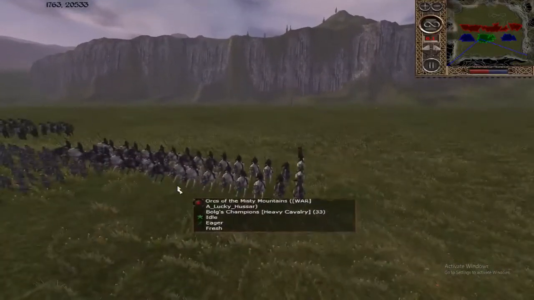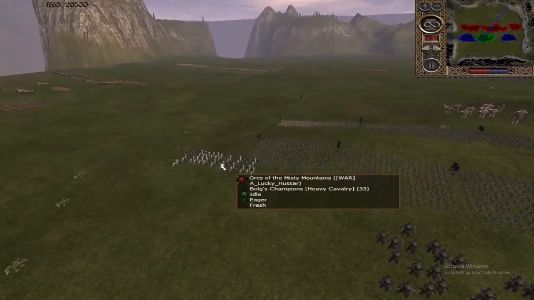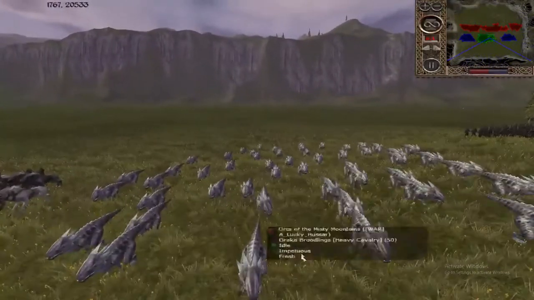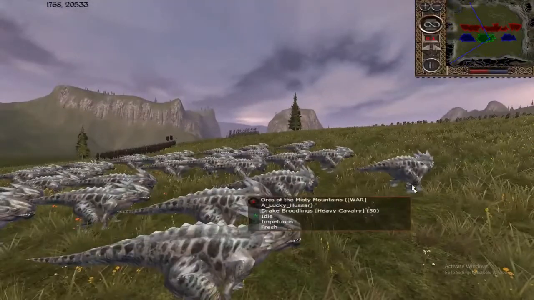Really good unit. Charge is really good. They hold up really well. And then I got some Drakes over on the right flank. Yes, Drake Bluedens are very, very annoying. They pull out a charge. It looks like a ridiculous snowplow, man.